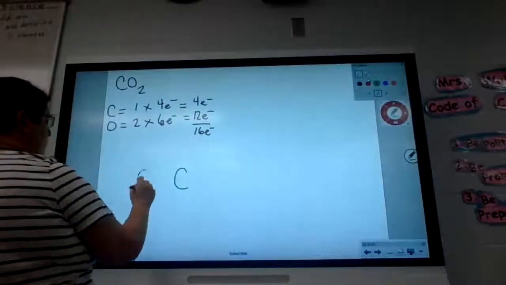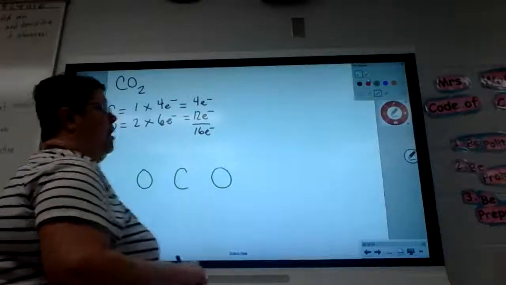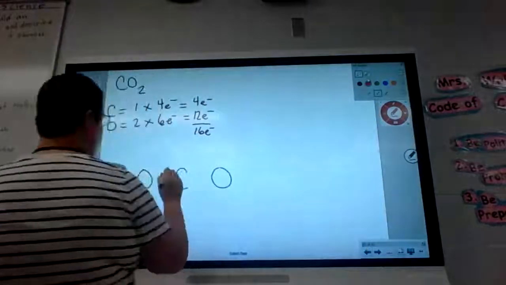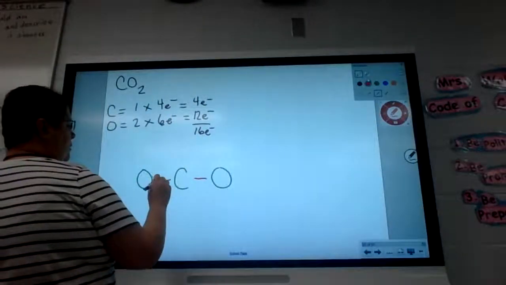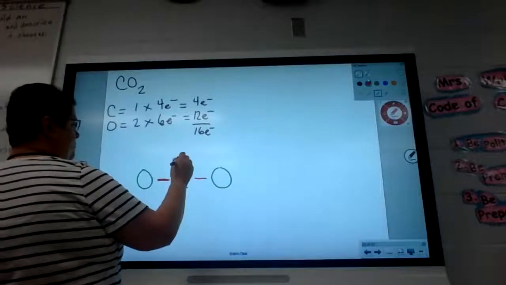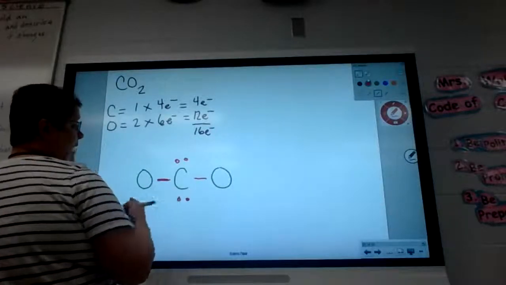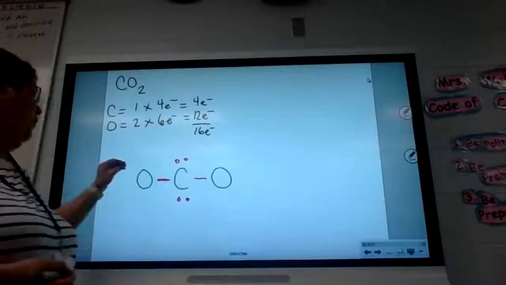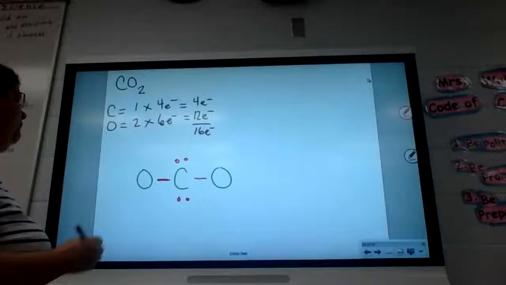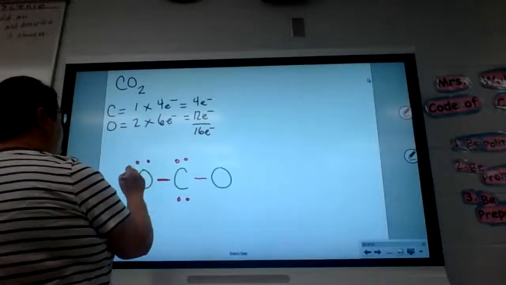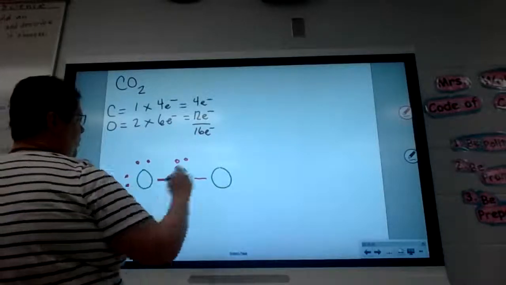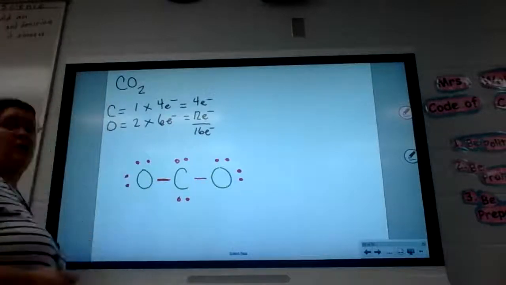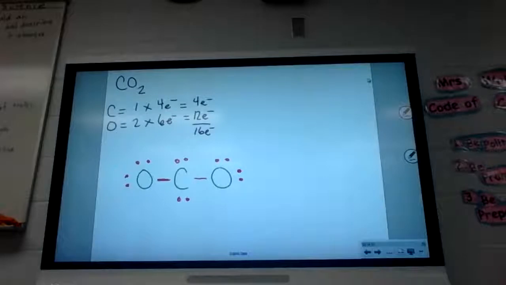How many O's do we have? 2. Okay. So when we draw our electrons in, we have 2, 4, 6, 8. Now I've drawn an 8. I have 8 left. Do we want to do 6 and 2 or 4 and 4? 4 and 4. Okay, 4 and 4. So 2, 2. There's 4, 4, and 4. And those of you who might have thought 6 and 2, I'll come back and do it the 6 and 2 way in a second.